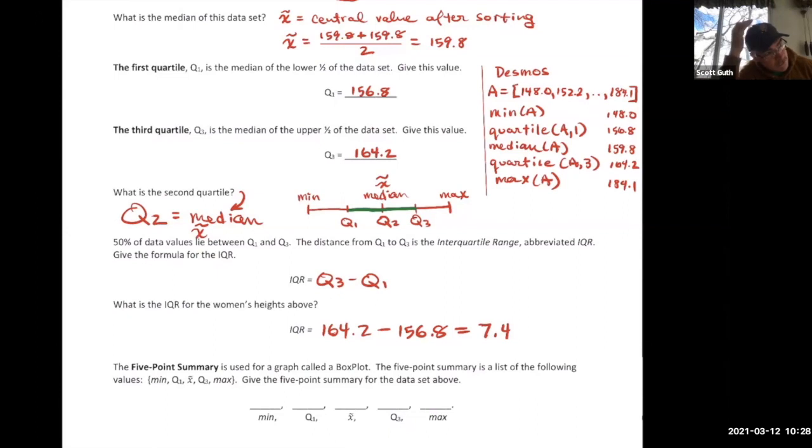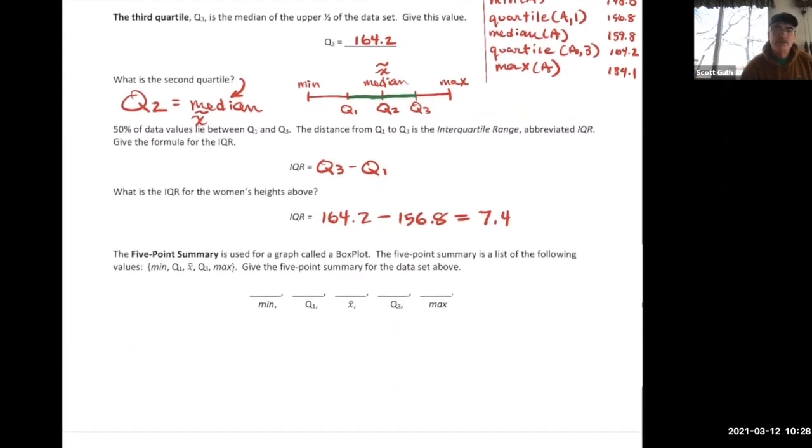The standard deviation, we liked it because it measures variation and it takes every value in the data set into account. Now that's great as long as there are no weird outliers in your data set. If you have a really big outlier in a data set, then that's going to make the standard deviation really big. And so the standard deviation gets influenced by extreme values, which is not always what you want. The IQR stands in for the standard deviation, but it doesn't ever look at the extreme values.